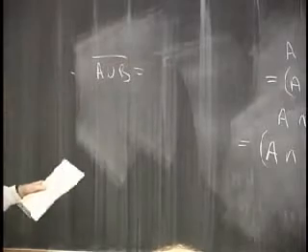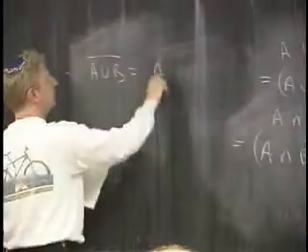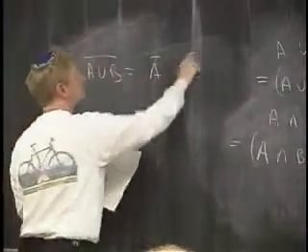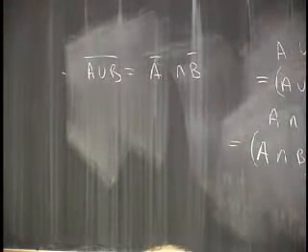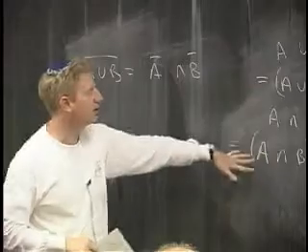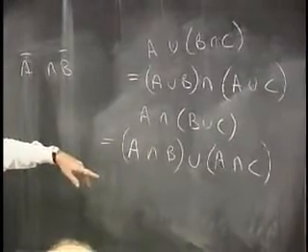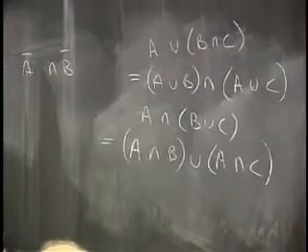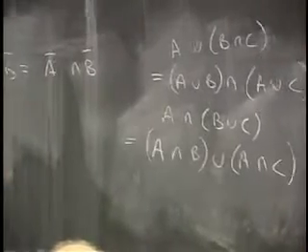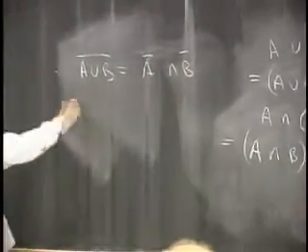You want the complement of A union B? One second, Donna. What's your question? I just don't know when you're using union, intersection, and and or. These are all unions and intersections. I'll try to make the ands and the ors sharper, so you'll see. But these are all unions and intersections. Okay.